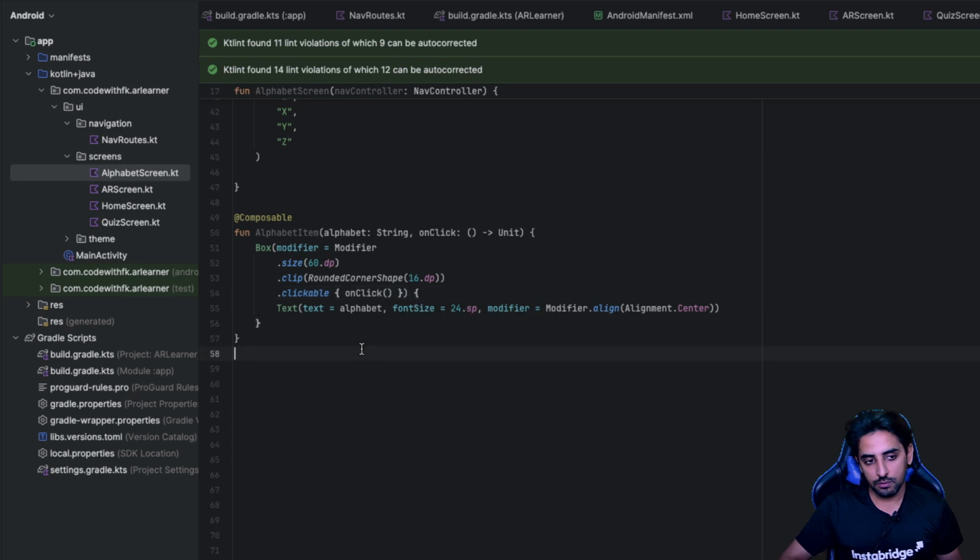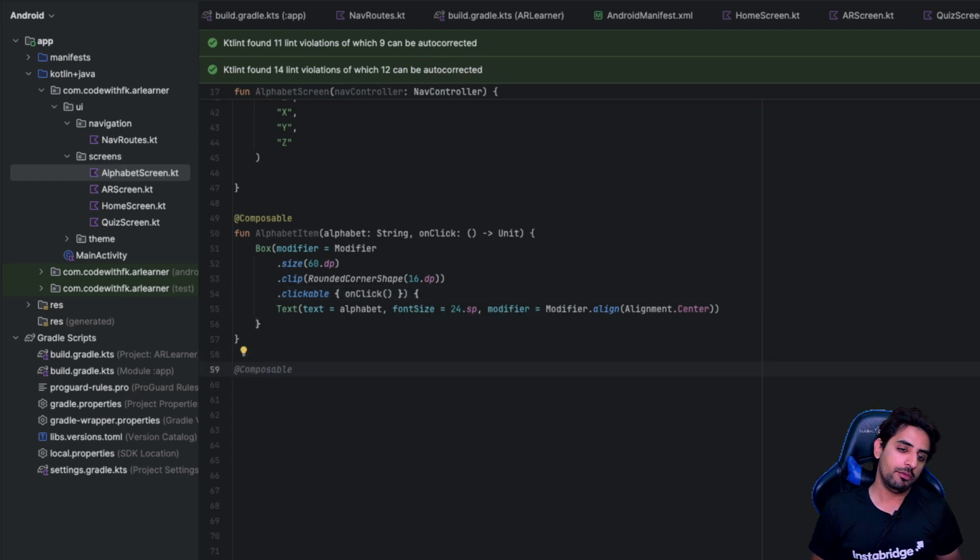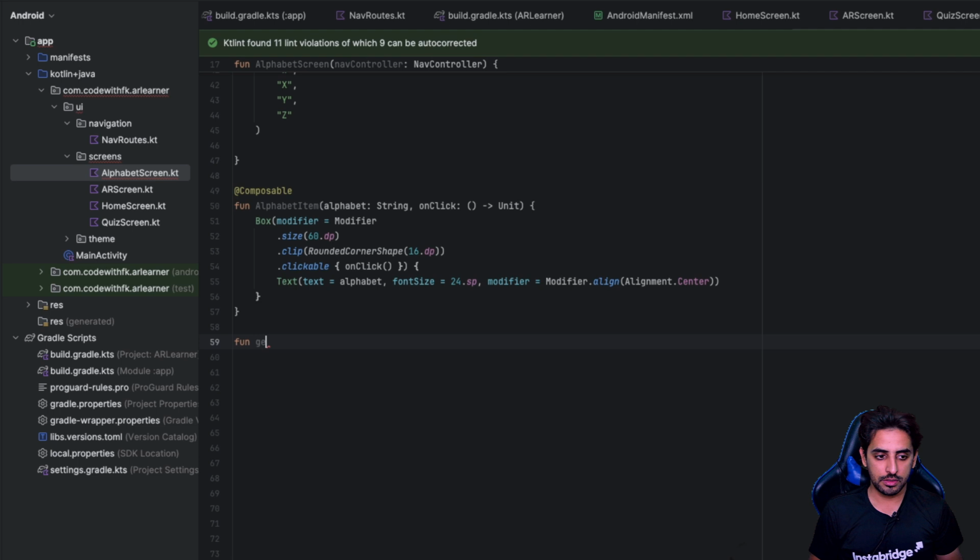One more thing I want to do over here is give a random light color to this. So for that, I'll create a function generateRandomLightColor.